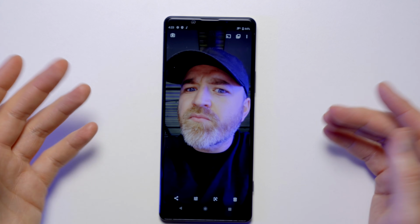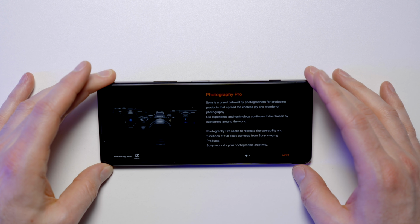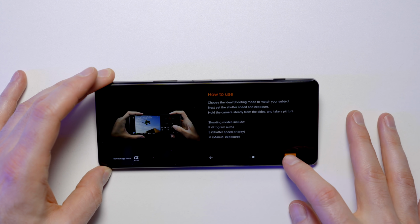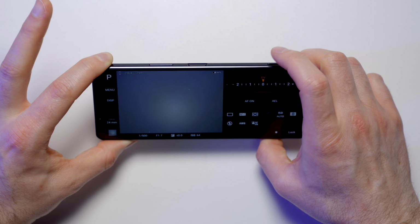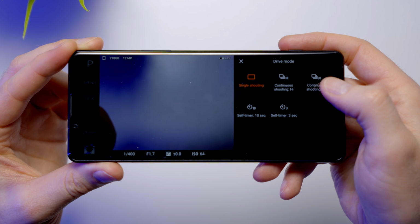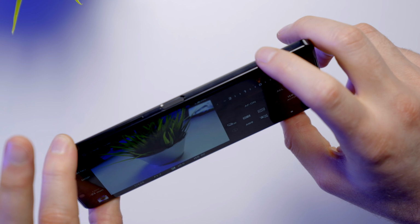I mean, I don't even take selfies, but I'm telling you, beyond the Cinema Pro mode, there's also a Photo Pro mode. Think of it the same way, essentially. Photo Pro is going to give you some of the features that you've come to love on the Sony Alpha Pro series cameras. This looks a lot like their camera interfaces. The other crazy thing in the photo mode is this 20 FPS still photos. Oh my goodness gracious! And that's how you want to hold it. Continuous high. I know this feature, this setting from their dedicated cameras. Continuous high. Now watch me hold down the shutter real quick.